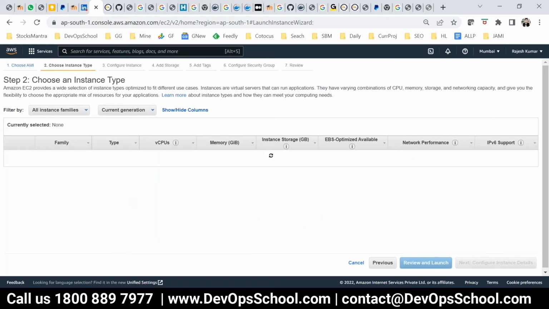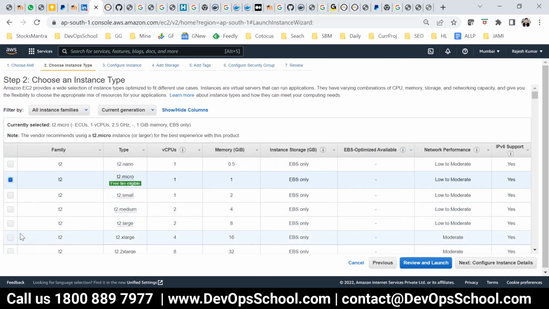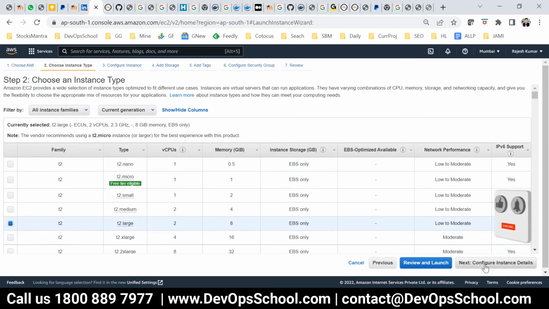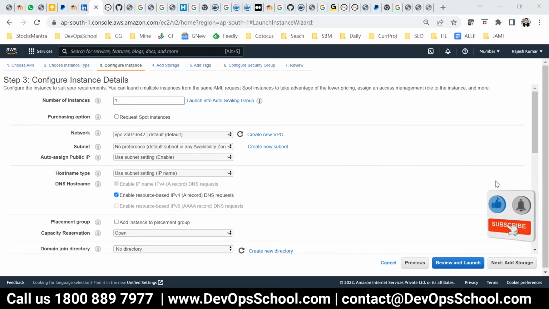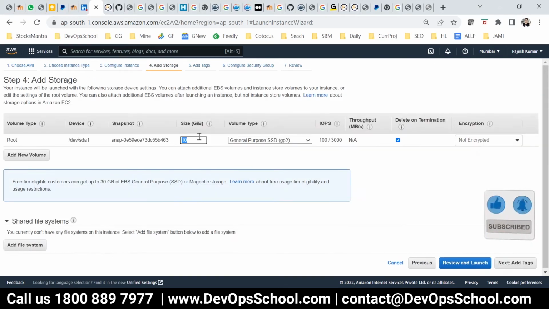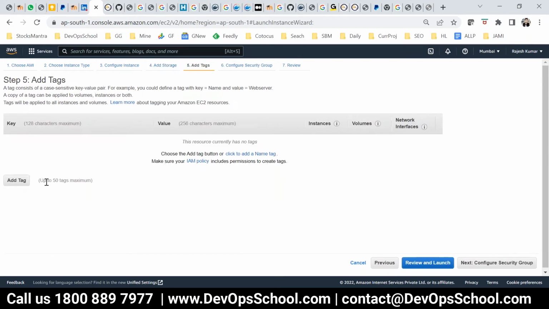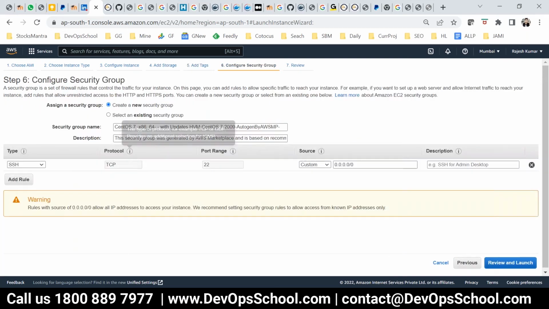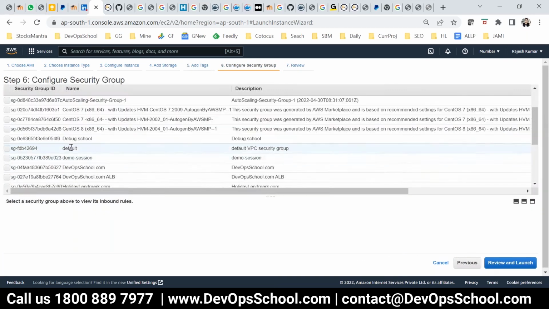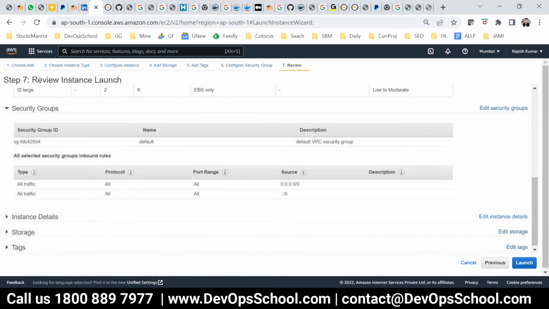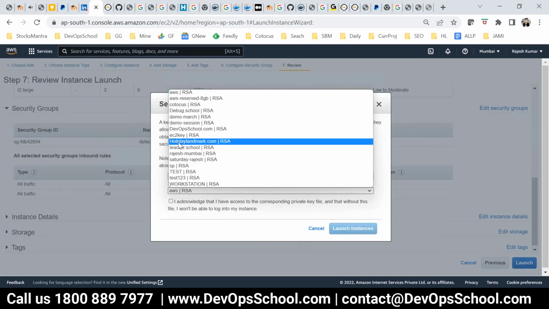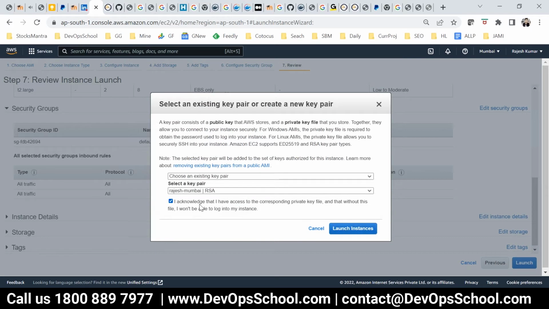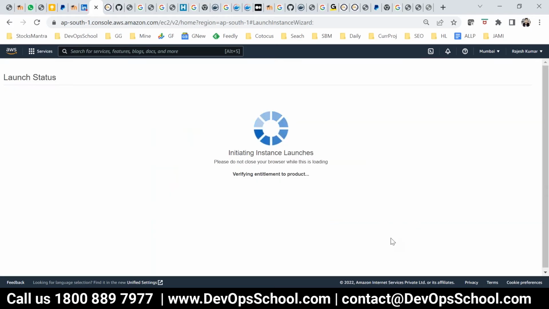And for this the minimum requirement is 2 CPU, 8 GB RAM, as it will have some failures. So one machine, 30 GB minimum hard disk I'm going for, and this is for RKE. And next, select firewalls. I'm creating exceptions. Launch keys, I'm having it, which is here and here. Okay, so this machine I created, this is CentOS 7.